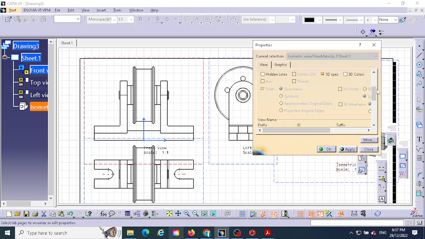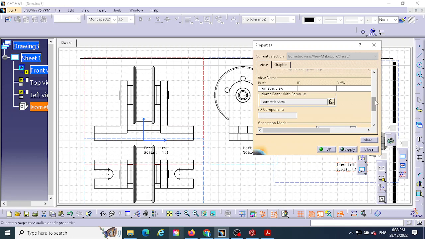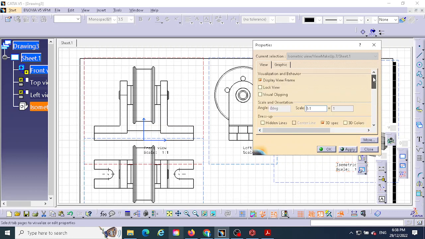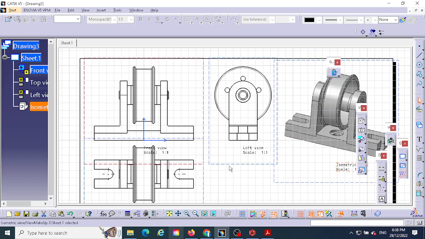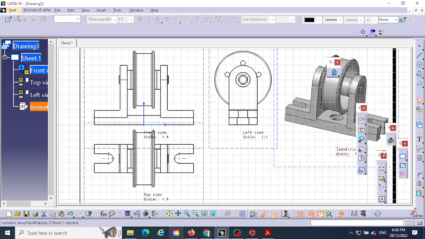So anyway, just you have here. Actually this one is just for detailing. I want to show you the detail.